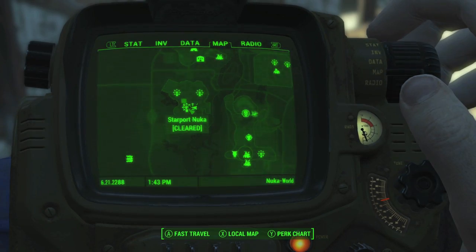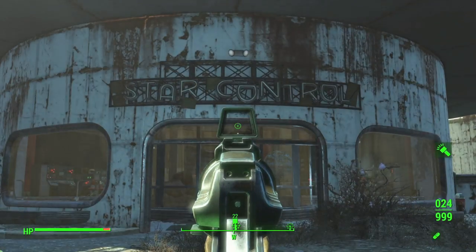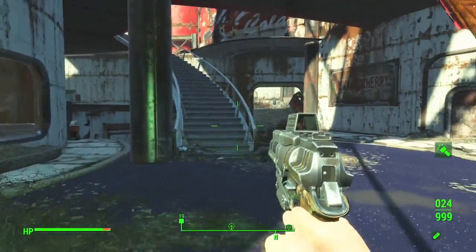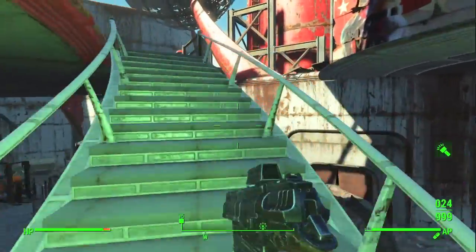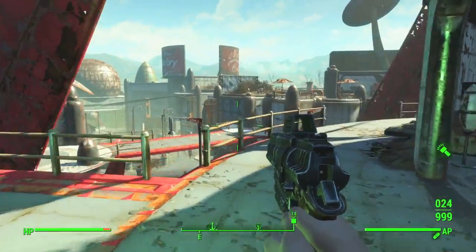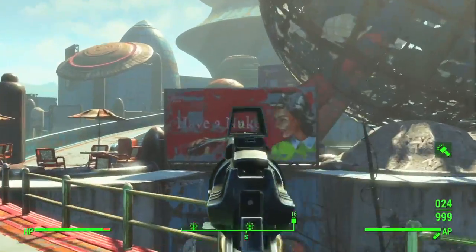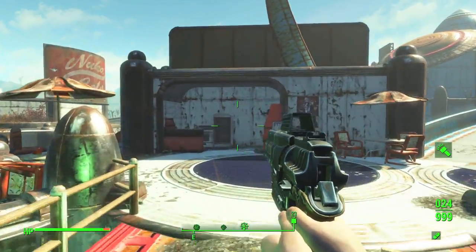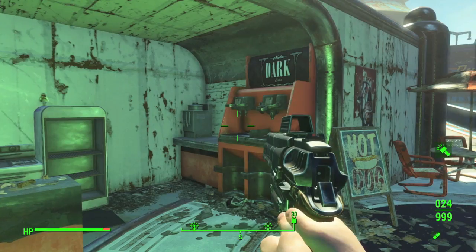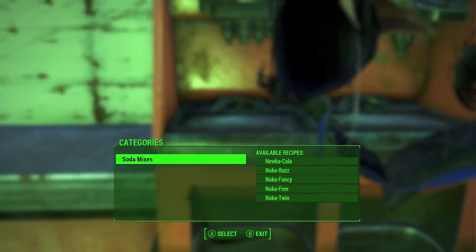So the first thing you want to do is look for a mixing machine. The easiest one to find is in Nuka Galaxy. It is going to be next to the main building, which is Star Control. Head upstairs, and then hang a left, and follow the path until you get to this bridge right here with the Have a Nuke sign. Once you see that, just head straight, and this is the easiest mixing machine to find in the whole amusement park. There are a bunch more, but this one's right next to a fast travel point, so we're going to use this one.